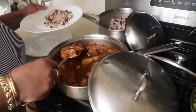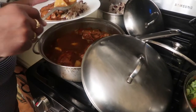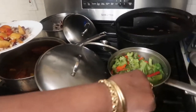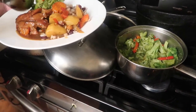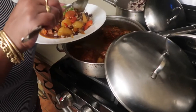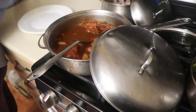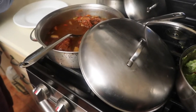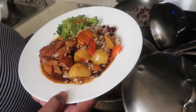Get a piece of the stewed chicken. Put it right there. And get some broccoli. Put a little sauce. And this is it. My stewed chicken with rice and peas and broccoli. I hope you cook it.